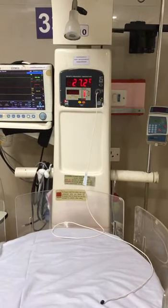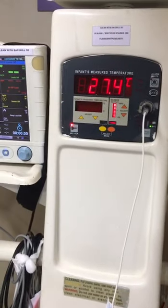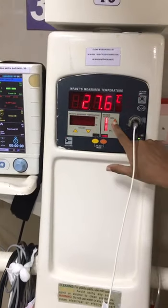Okay, please switch off the ACs also. So I would like to switch on the warmer first. Can one of you please switch on the warmer? Yeah, I want it to be in manual mode. Yes, sir. Heater output to be preferably maximum, 100% oxygen.